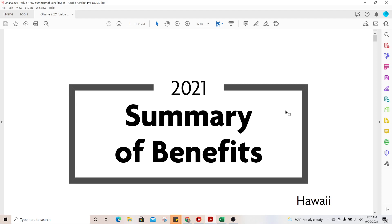Even though all benefits have to be standardized — meaning all plans must state how much it costs to see a primary care doctor, get an x-ray, or get hospitalized — the way they word the notes, asterisks, or fine print varies vastly. We'll use the Ohana Summary of Benefits because it has a lot of line items and is a messier summary benefit, making it easier to navigate something harder first.